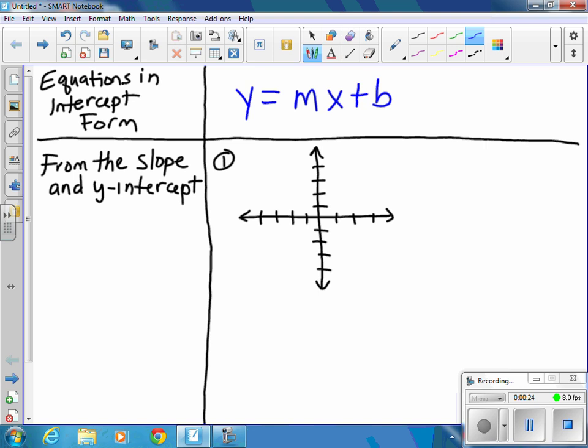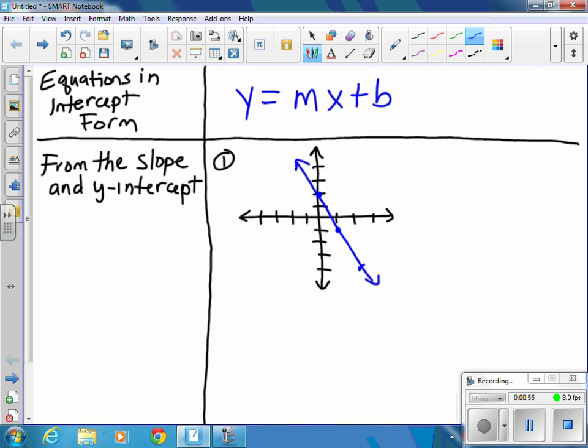Right? So when we take a look at the first instance, we're going to write an equation from the slope and y-intercept when it's given. So this first example, I'm going to sketch a picture, and you need to do so in your notes as well. And that's all you get is the picture. So from the picture of this line, we need to come up with the equation that made this line. Well, the whole basis of slope-intercept form is knowing the slope and knowing the y-intercept. So when you can find those two pieces, then you can put them into the formula and get your equation.